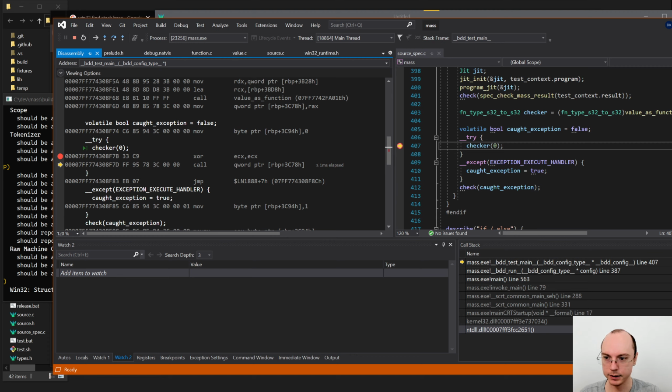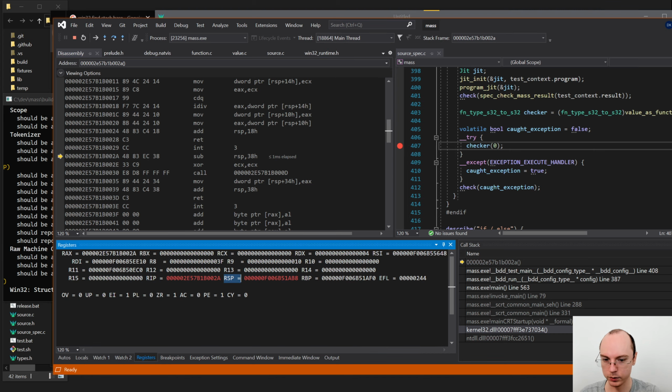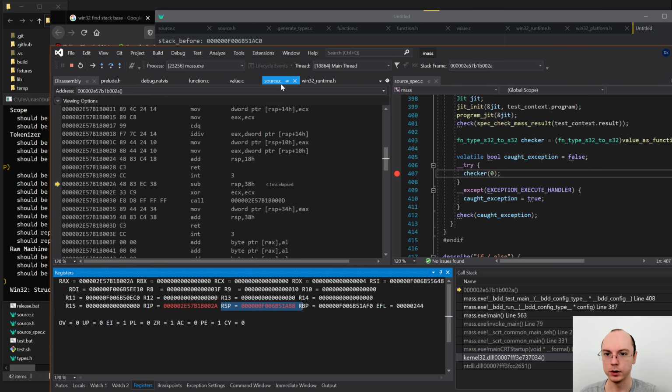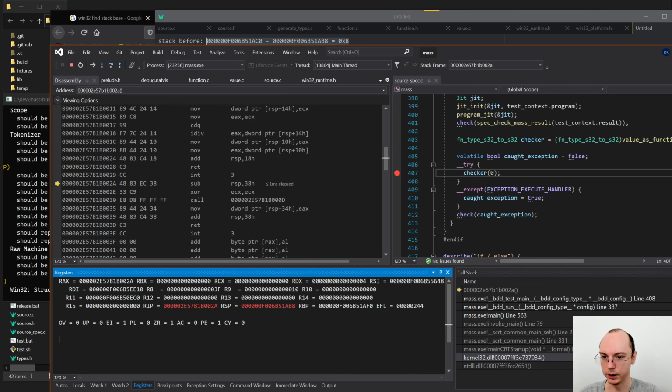Now we will step inside of the call. And if you look at registers, the stack has shifted, and it has shifted by 8. That is what I would expect.